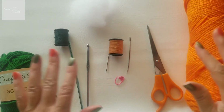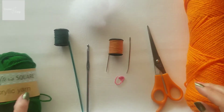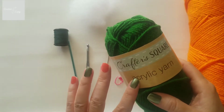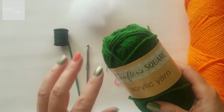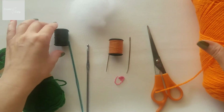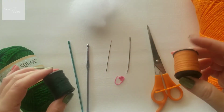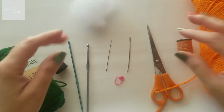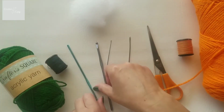So these are the supplies we're going to be using for our project. Let me go over them with you. We're going to be using the acrylic yarn, and it's the 4 medium in green, and we're going to use it in orange. And to go along with that, we're going to be using the sewing thread in the green and orange, and that's to match our yarn that we're using.